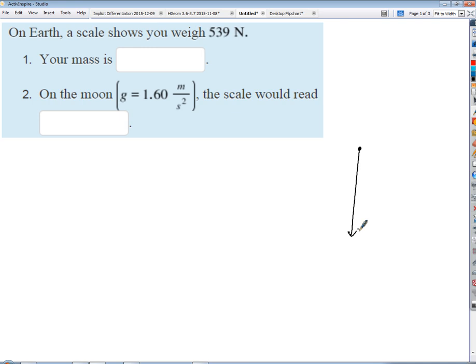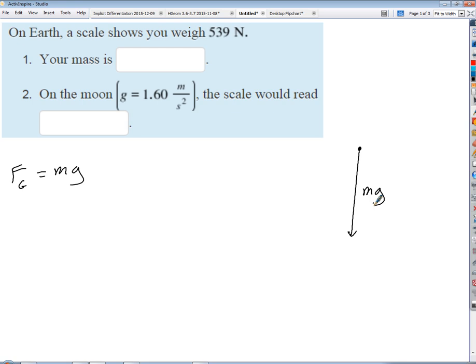What is a person's weight? We could call it F sub g if we wanted to. But what is that? What is weight equal to? What is it again? Okay, acceleration times mass. Good. And the acceleration is specifically, in this case, the acceleration of gravity. So it's mg, isn't it? Right, so whenever we talk about F sub g, which is a gravitational force, aka a weight, that's always just mg, right? So the downward force is mg.